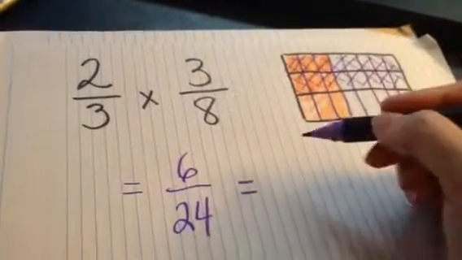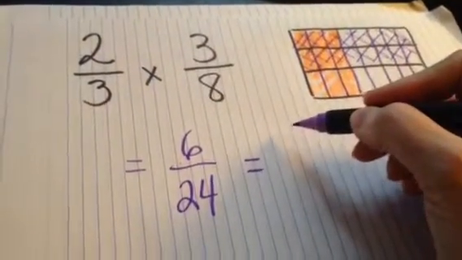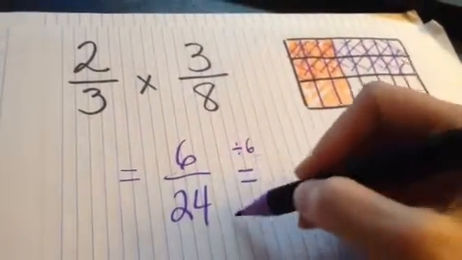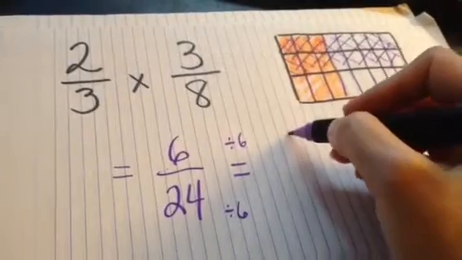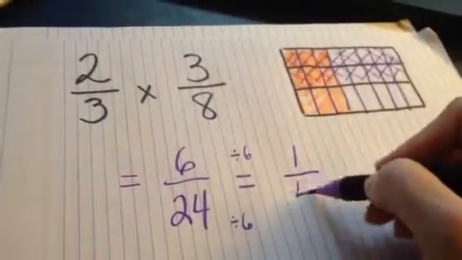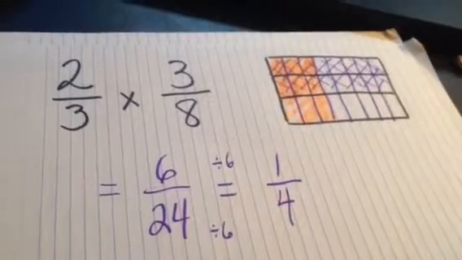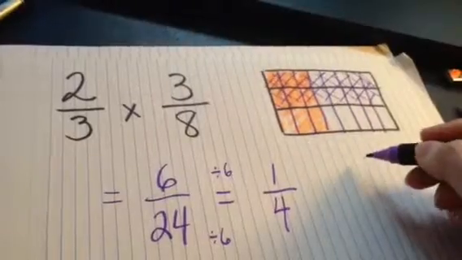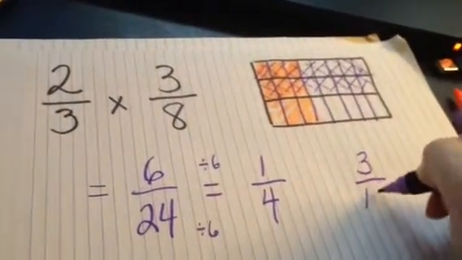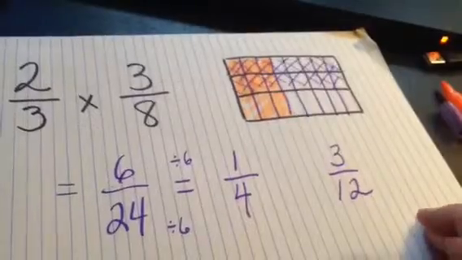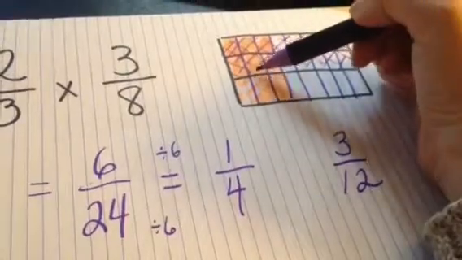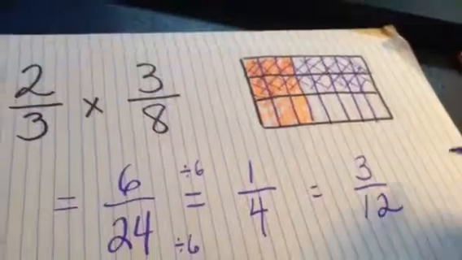I can simplify that in a few ways if I'm working symbolically, and that is to notice that 6 is a factor of both 6 and 24, and that means I might divide by 6 and divide by 6 to get a lowest terms fraction of 1/4. I think Jack showed us that in a visual way. He also noticed that this could be expressed as 3/12 by showing us those green pieces. And if you see here, a 12th would be 2 of these 24ths. There's another 2 24ths and another 2 24ths. So we know that they're equal because we saw that visually.